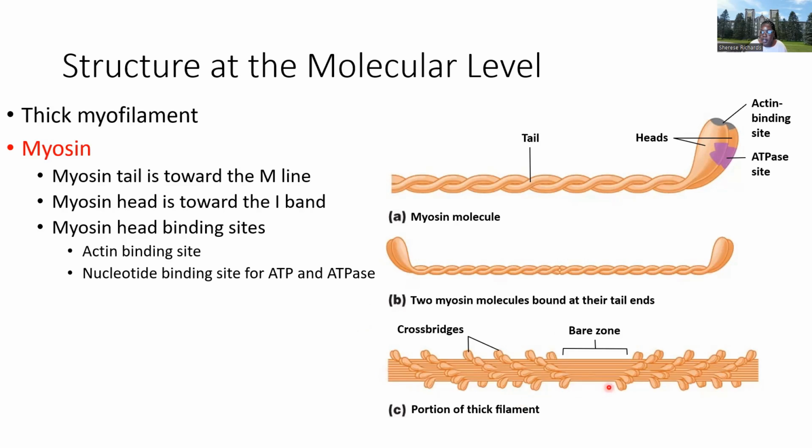So notice at the bottom here how we have several different myosin heads that are sticking up from the thick filament. So while we have been speaking about the thick filament as being myosin, I want you to understand that it's several different myosin that together are forming that thick filament. Same thing is true with actin. We have several different actin units that are together forming the thin filament.